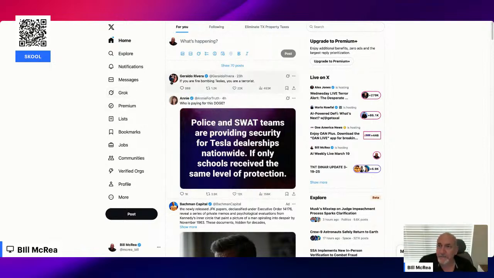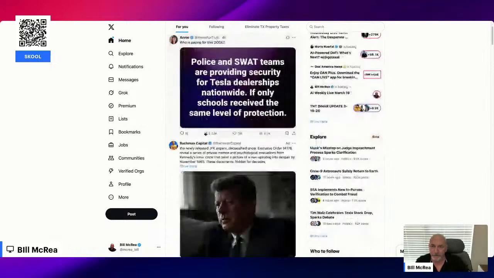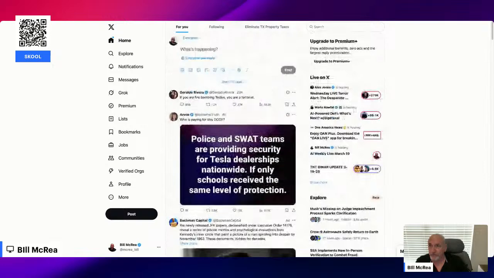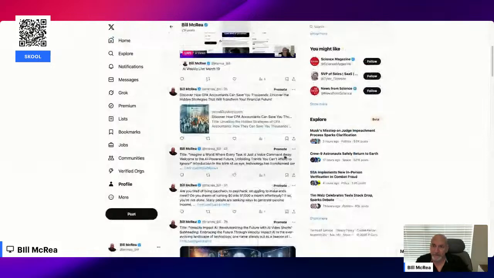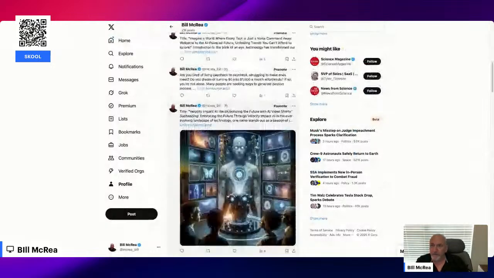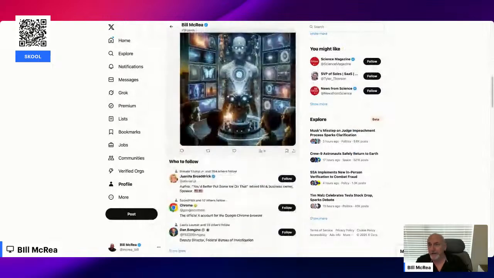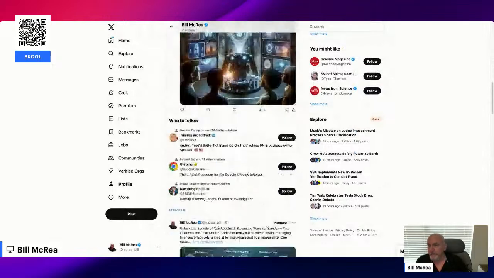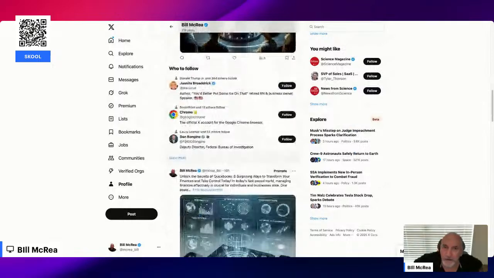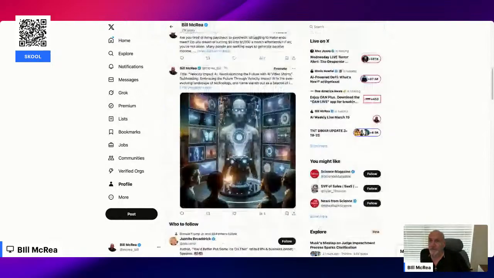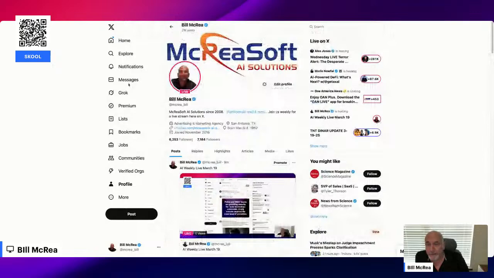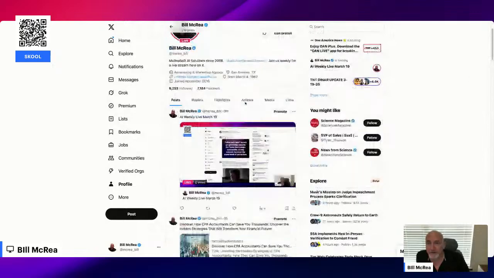You can get following very easily sharing your blog content. The only thing you want to make sure you do is share your blog content, and in doing so, have various tags or ways for people to understand what you're talking about. It will aggregate your content in with people who are looking for that type of content. So you don't necessarily have to have a huge following to reach a huge number of people that share a lot of political stuff. Some of them get huge numbers of views.